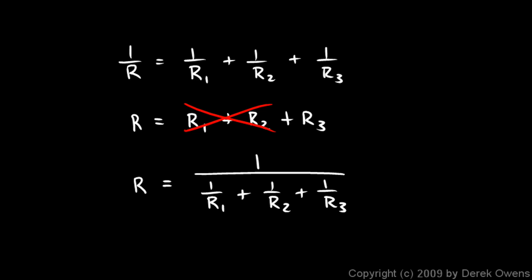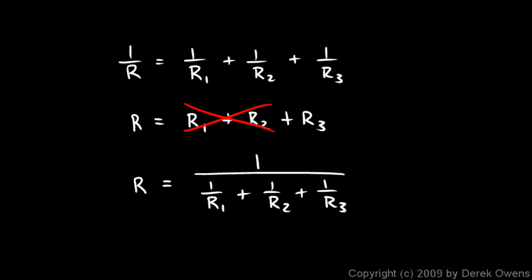Now this is a formula for R. It's solved for R, but it's not commonly written that way. It's just a little easier to write and to remember written this way. And so that's commonly how we write the formula for the total resistance of multiple resistors connected in parallel.